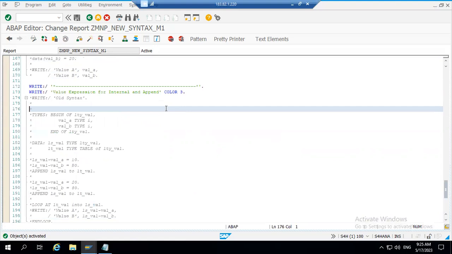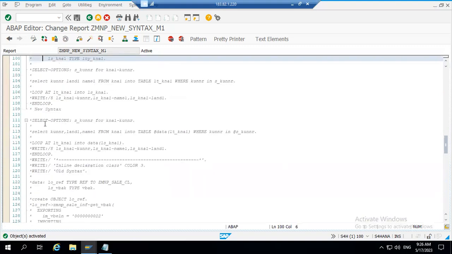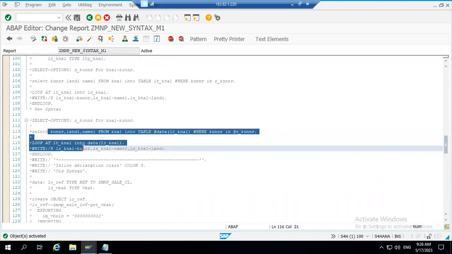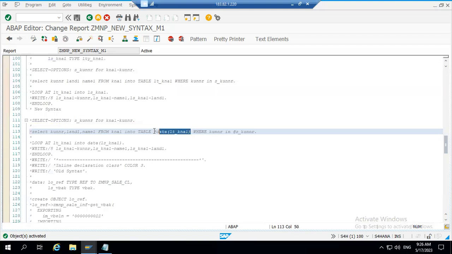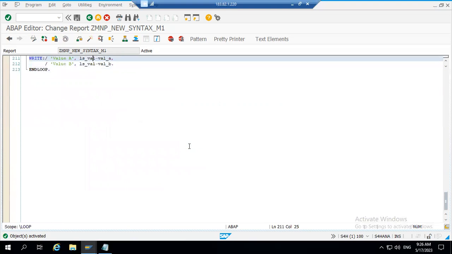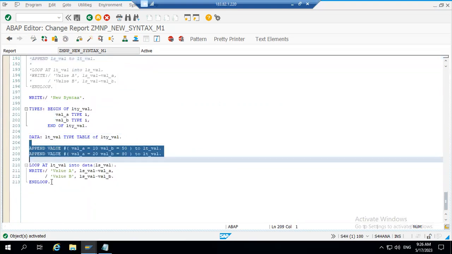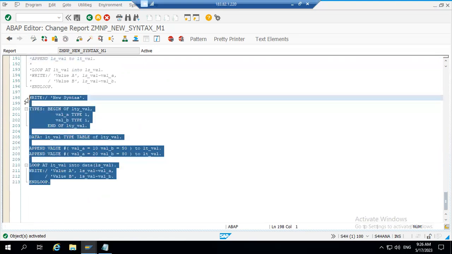So when it comes to dynamic data like master tables and all, like the previous one, for these types of queries, in that case it is not required to go for type declarations and all. Directly you are going to declare this internal table here. Then you can use that in append structure. So you need not worry about the type declarations in this case. Okay, so this is a very important syntax. So now we'll go for another one.